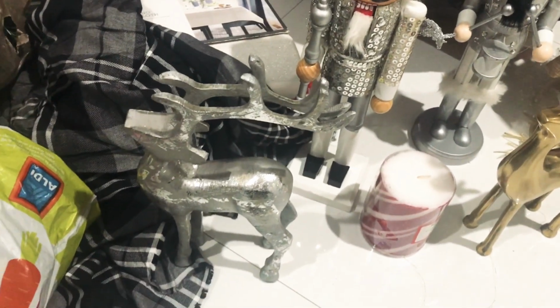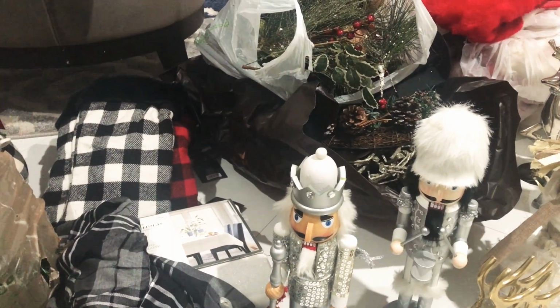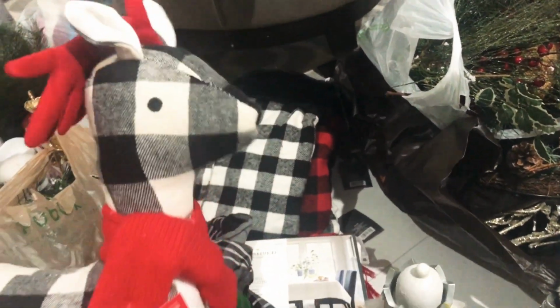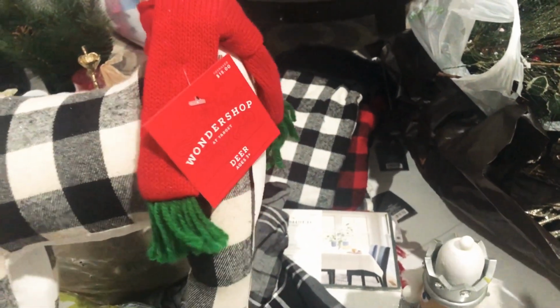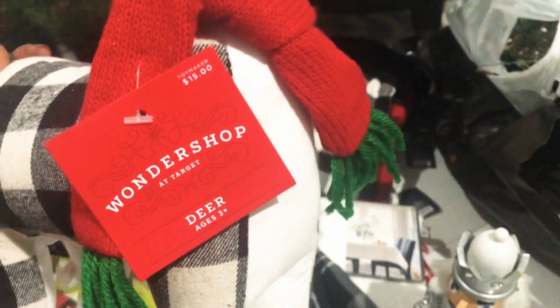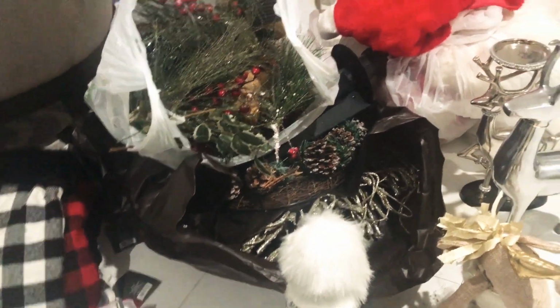I'm a reindeer fanatic. I usually pick up some reindeer after the Christmas holidays when they're on sale. I actually found this cutie pie right here. I purchased it from Target for about, I think, $1.50, and it was $15. So I purchased these stockings right here also. I had some great items from Target last year after the Christmas sale, and I purchased all of these.